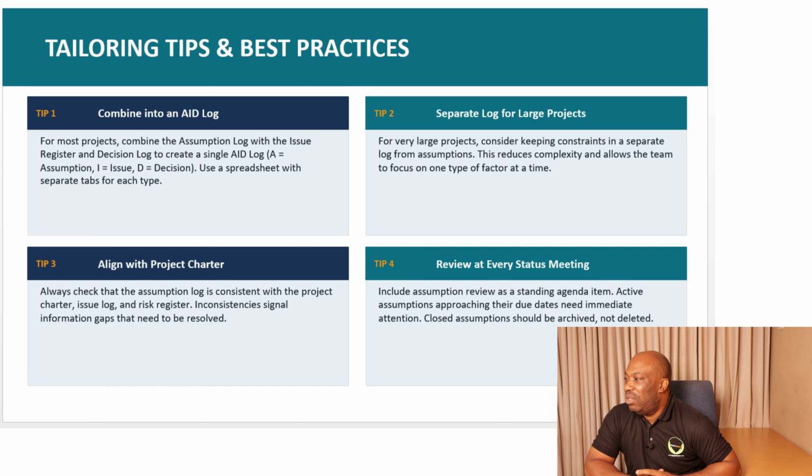Then the last one is you also need to review at every status meeting. So what does that mean? Include assumption review as a standing agenda item. Active assumptions approaching their due dates need close attention. Closed assumptions should be archived, not deleted. So in your daily meetings, try by all means to review the assumptions that you have. Are they still valid? Also try to check with the responsible party whether they're validated, and whether they are now a risk or an issue. So that is also quite important to consider when you are updating your assumption log.